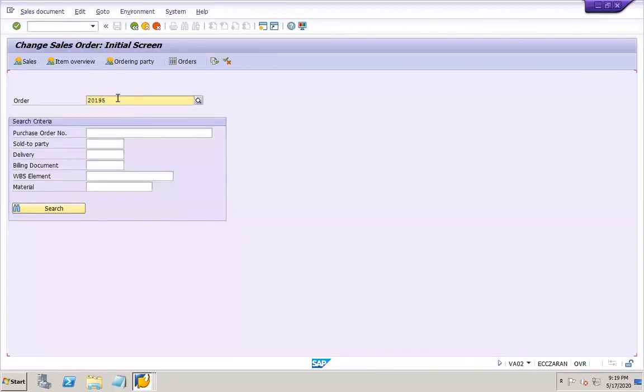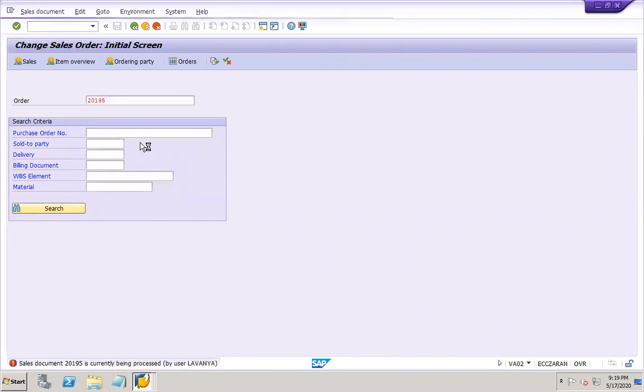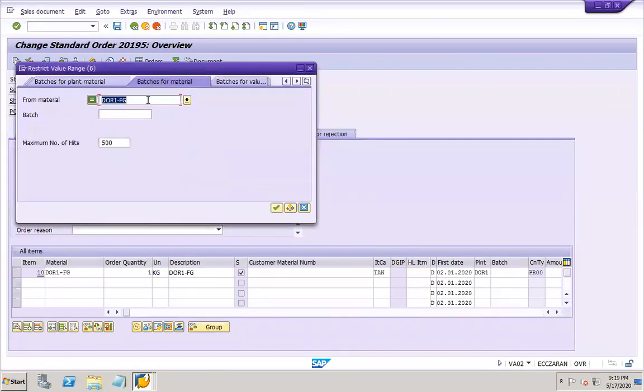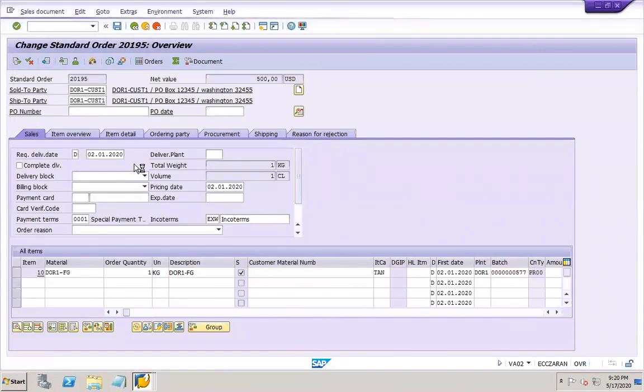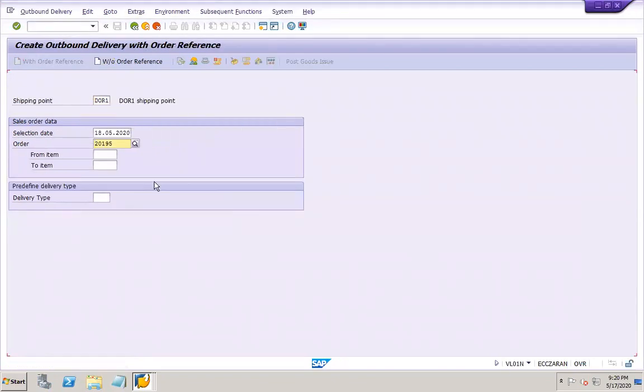This is completely an ST error. Whenever they make any changes, we will be getting errors like this. Now let me see if I can enter some batch here. No need to give the batch actually. Without giving it also we can very much do it, but here somebody has made it mandatory.